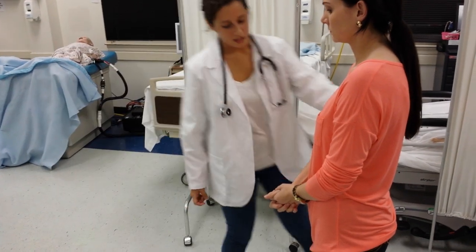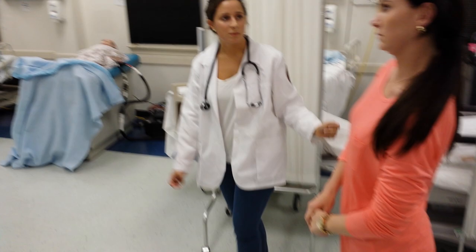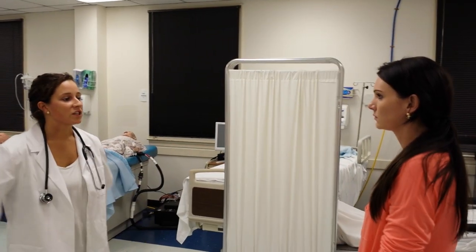So now we're going to get you to touch your toes for flexion, up for extension. Alright, no palpable crepitation was felt. Did you have any pain or discomfort? Okay, your spine was also straight and you have full range of motion there.